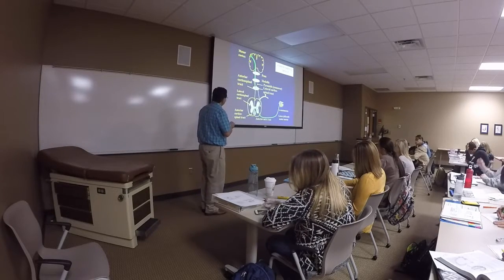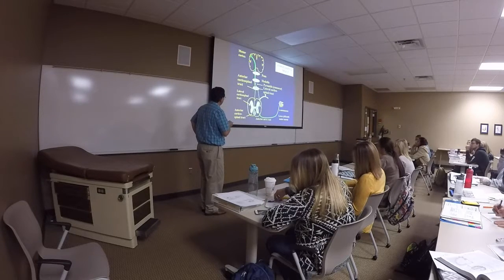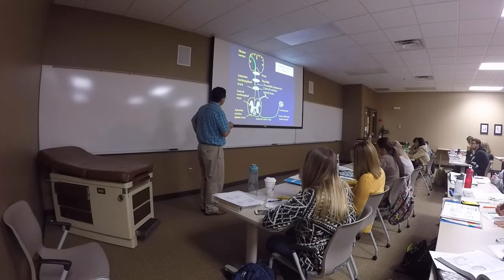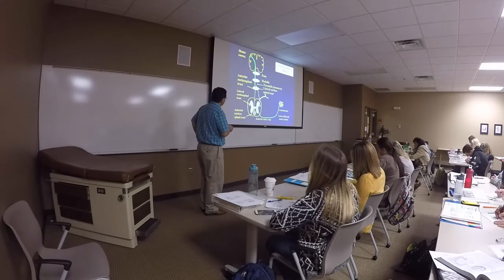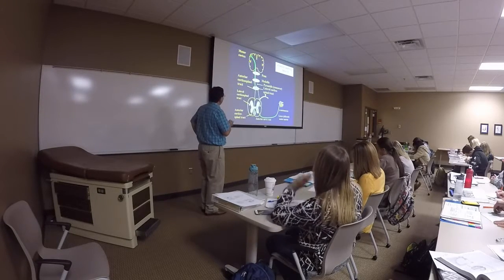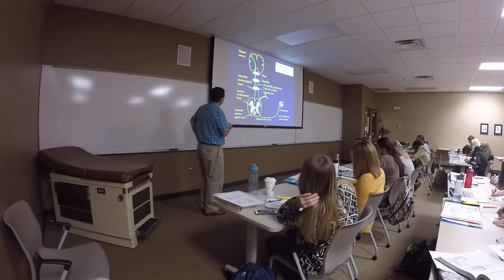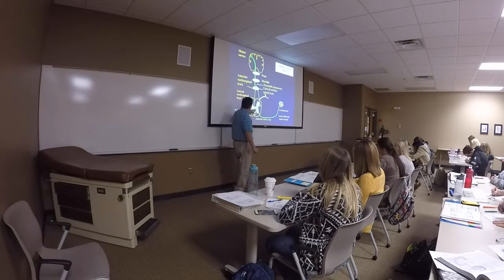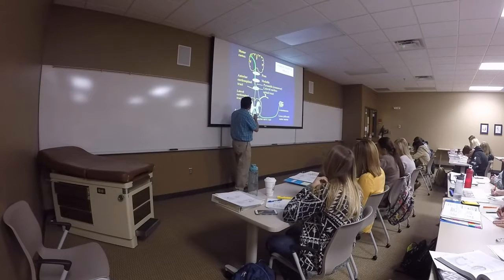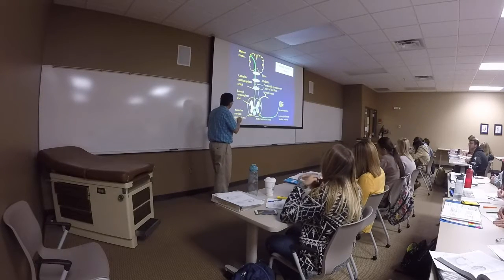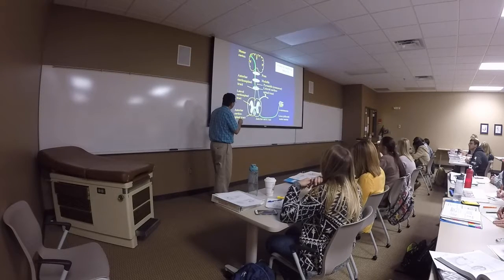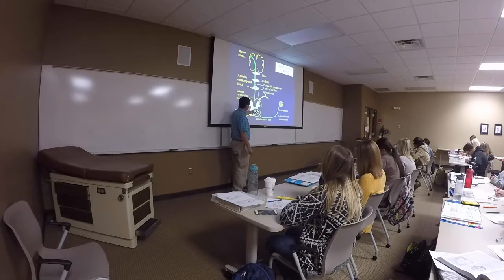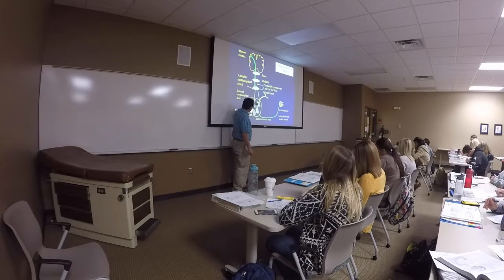But here at the pyramids, this area of decussation in your medulla, about 80% of those fibers cross over and then descend down the lateral corticospinal tract. And about 20% of them continue down the ipsilateral side, down the anterior corticospinal tract. But in both cases, the ones that crossed over to the opposite side of the body did so here at the medulla, and they're going down the lateral. The ones that went down the anterior cross over to the contralateral side of the body as well, but they just do it at the level of the spinal cord.